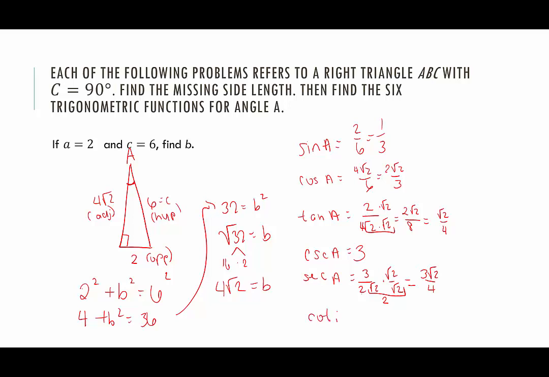And lastly, we have cotangent of A. Oddly enough, it's going to be easier for cotangent to actually look at the ratio instead of looking at tangent. So the cotangent would be adjacent over opposite, which would be 4 root 2 over 2, and then we can simplify this to become 2 root 2. Now the reason I say that is because if you go to the end, remember we did all of that work on tangent to rationalize the denominator? Well, if we didn't rationalize and we used what we started with, then when we took the reciprocal, we would have a nice rational denominator and we wouldn't have to do any extra work.